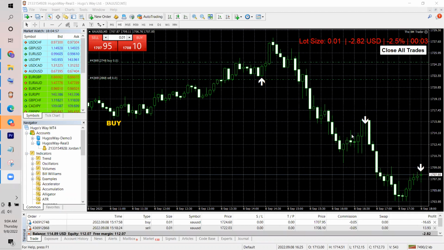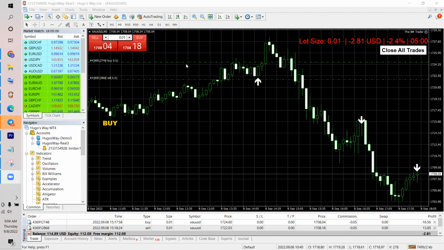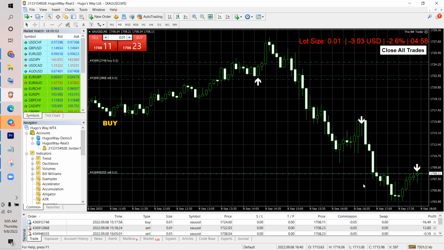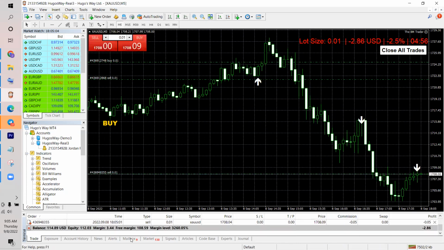Now, one thing I do want to point out as we take this sell trade right here is that you're going to notice first and foremost that my margin has come back from not being anything to a particular number. And that right there confirms that I am going to watch my equity either rise or fall depending on the outcome of this trade. Also, as you can tell, I have a pretty great sell trade that is in profit right now, but I'm choosing not to close that because that is not the direction that I want to go.